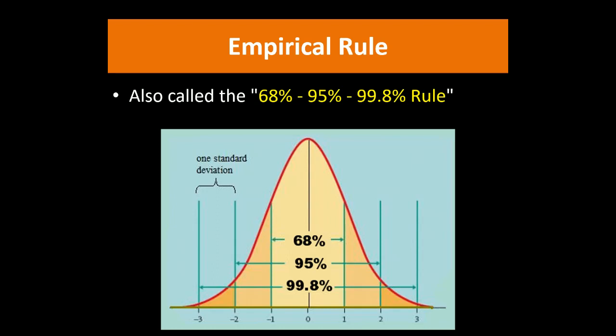Now, I will point out that these numbers, 68, 95, and 99.8, are slightly approximated. They're rounded off a little bit to make the method easier. When we get to our next lesson, we'll see how to get a more precise value. But for now, those are the three numbers I'd like you to memorize and recognize: 68%, 95%, and 99.8%. It is called the empirical rule, but it's often just referred to by those three numbers: 68, 95, 99.8.